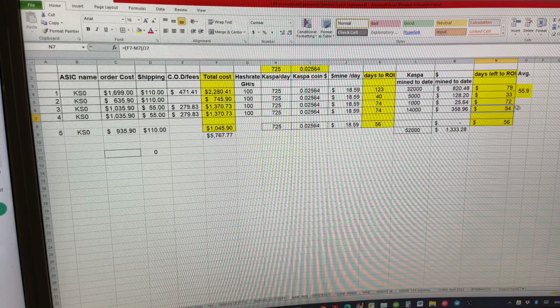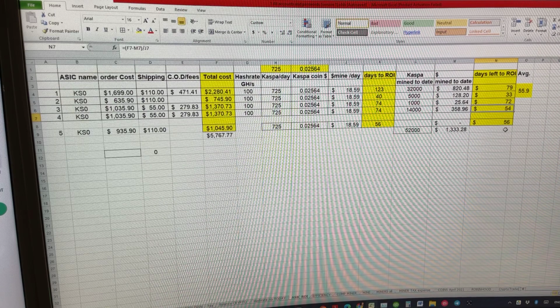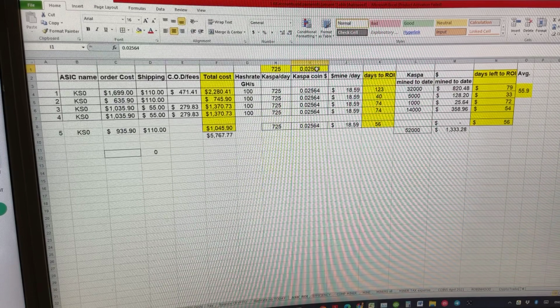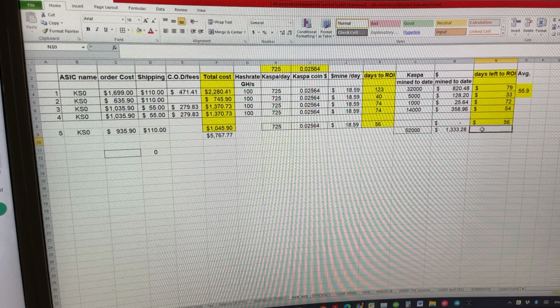However, it's kind of risky because now you add in 2 extra days, potentially maybe more, and we don't know how quickly that price is going to drop. Plus, we don't know what the Kaspa pricing is going to be on the Kaspa coin. So I hope that helps you to make a decision, because that's not financial advice. Everybody's just asking, hey, where did you order this? And I know the other YouTubers also mentioned that it's really risky if you want to take that risk, but you could see your ROI days going dramatically up and up and up.